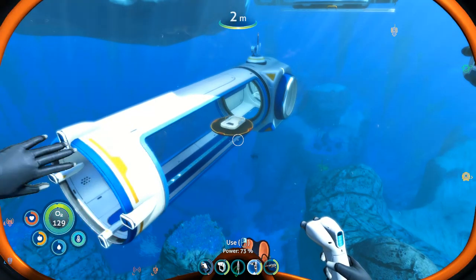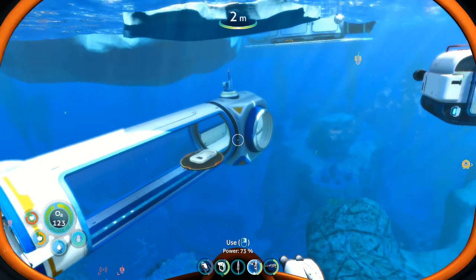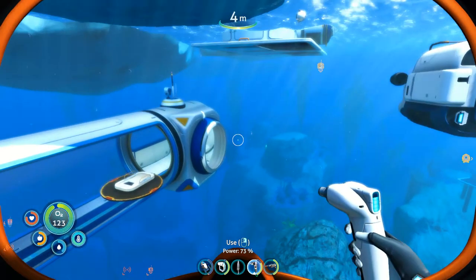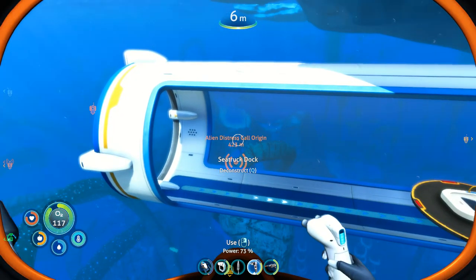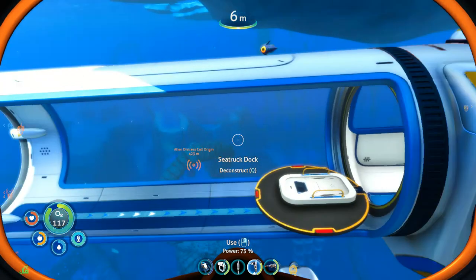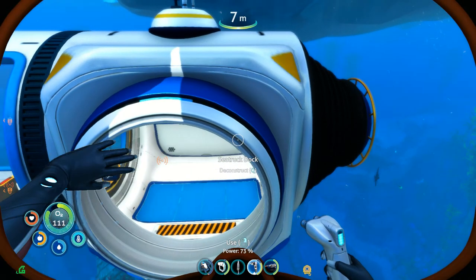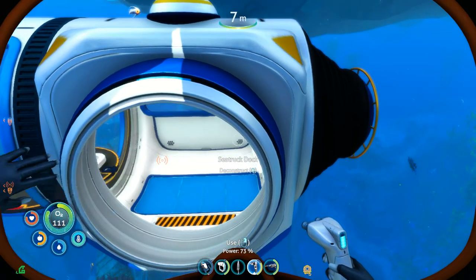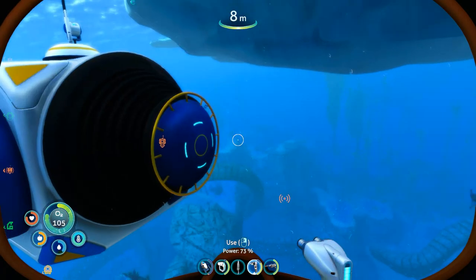Well, looks like I'm going to have to spend a bit of extra time off-camera finding a way to connect this to my base. But we have a sea truck dock. So we put it into here. It gets pulled into here, and I believe it works like a moon pool. I did actually have to look this up. Apparently this is some new stuff that was in a recent update, so to say.